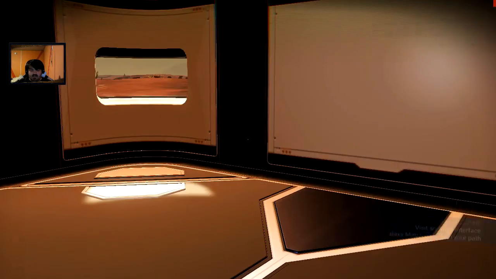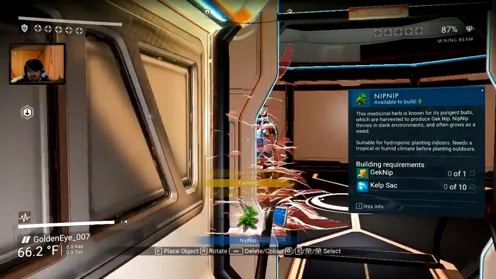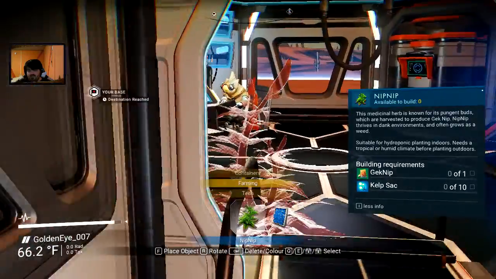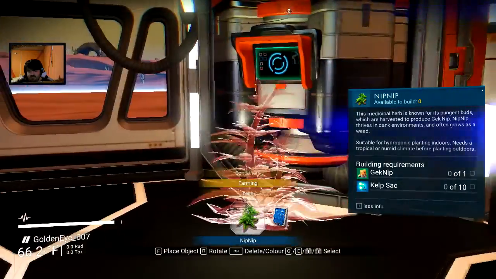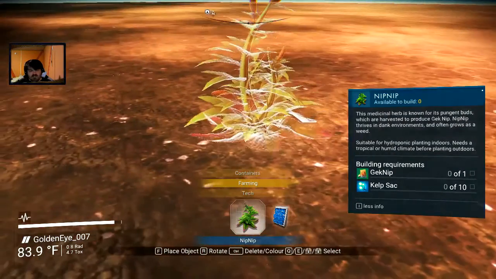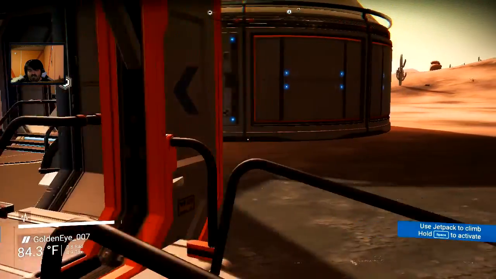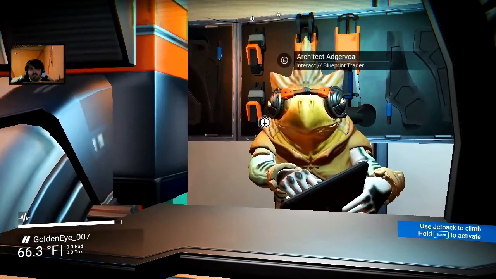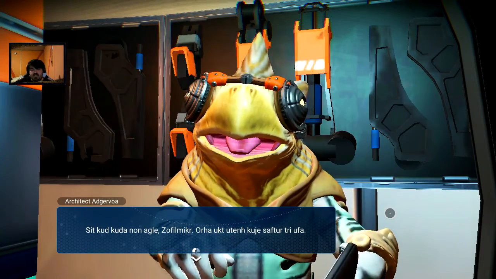Next thing, I found out what this, the nip-nip, is. Oh, building requirements. Oh, that's a lot. Well, not really. A geck-nip and then 10 kelp sacks, which I think you find underwater, but not enough resources. It can be planted in hydroponic domes or the planter box type things.